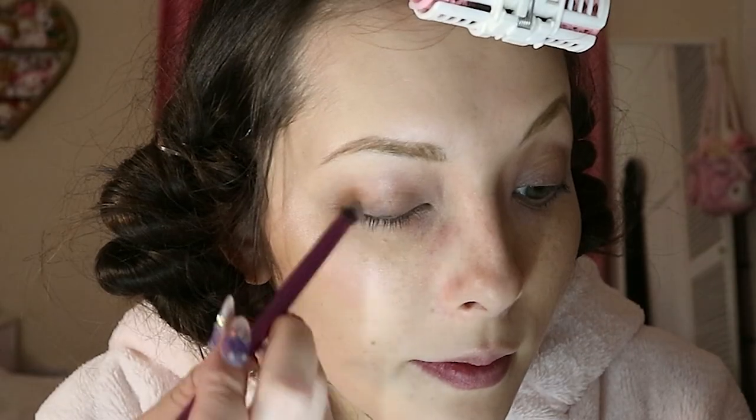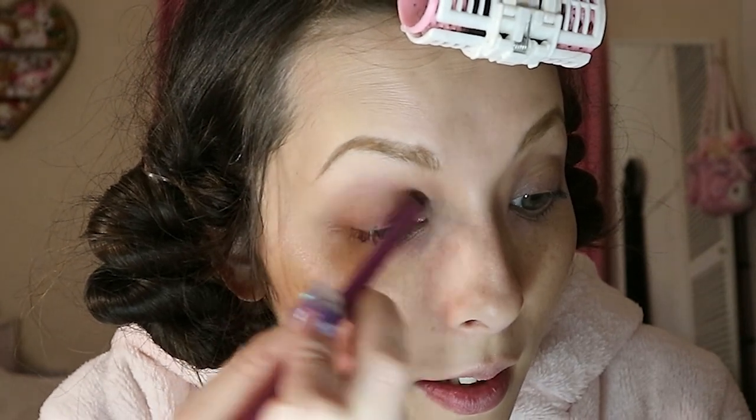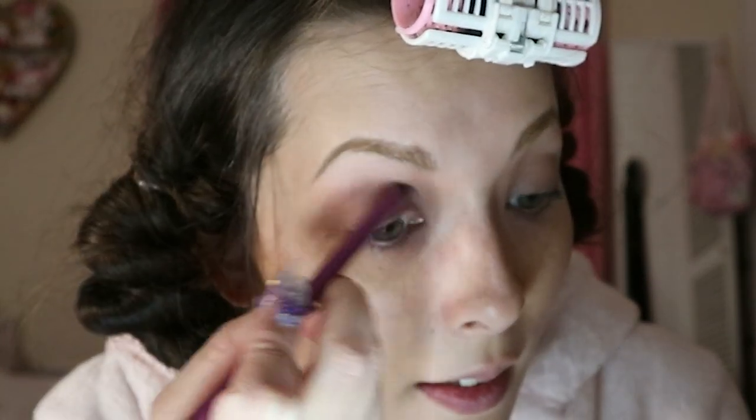Right, as I said, let's start with a very neutral brown colour. And we're going to use this brown to cover the whole top lid. Then we are going to use a darker brown colour just on the outer corners.